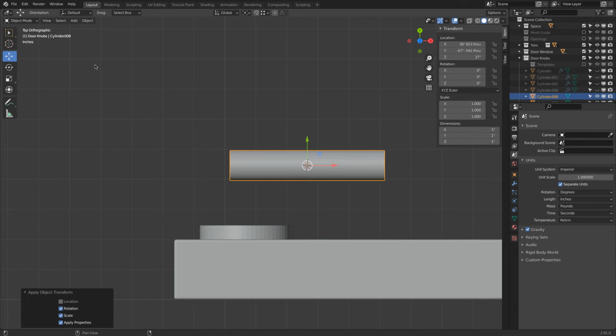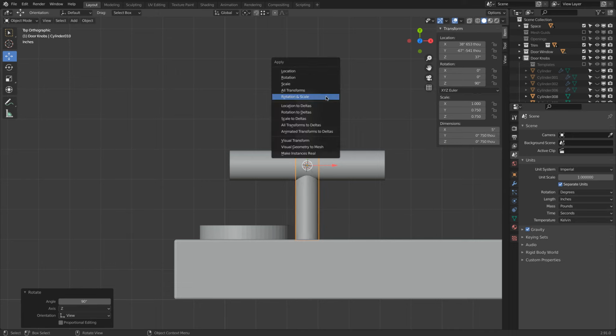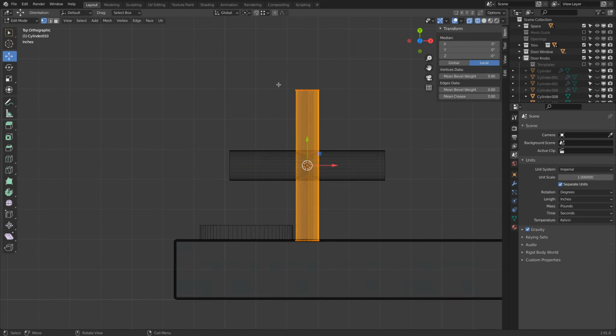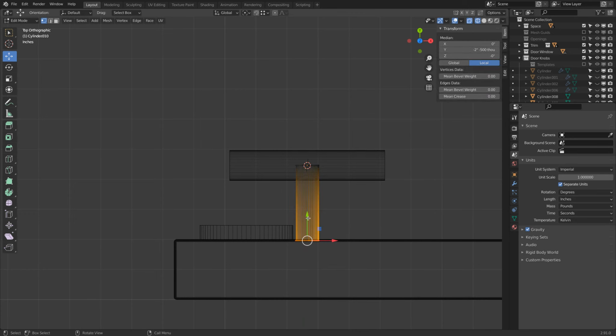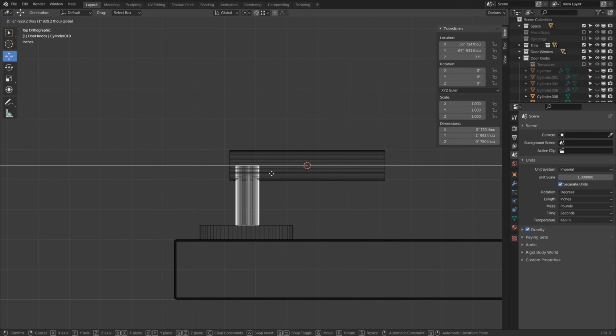So we will do Shift D and escape, then R90 along Z. We make this a little bit smaller. Control A and scale, or rotation. Go into edit mode, Z and wireframe, select this, sync this in kind of like to the center, move this to there, and then in object mode, this whole piece we move over.